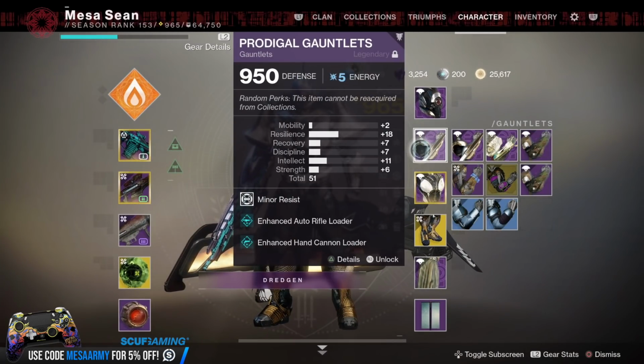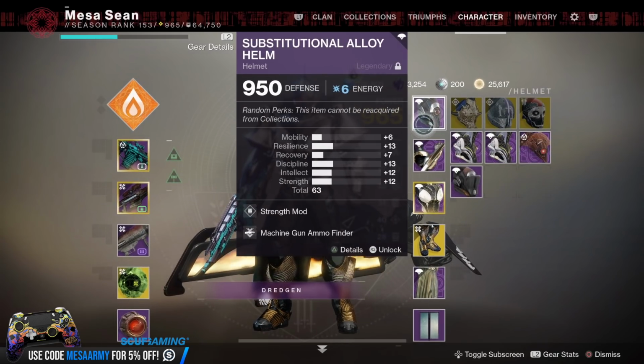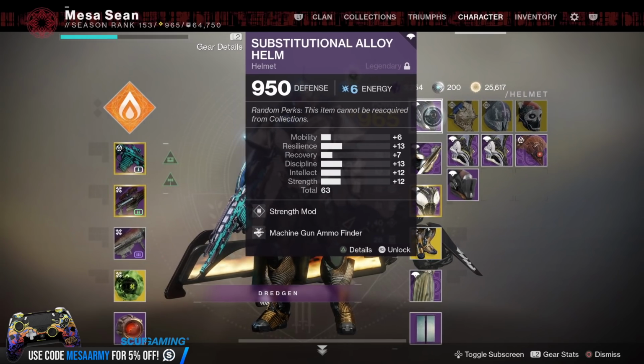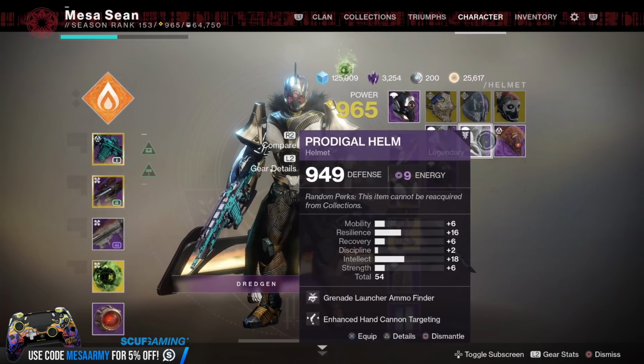On my gloves, I simply have the good old reloaders from the seasonal artifact, the enhanced auto rifle reloader and enhanced hand cannon reloader, and I actually have a pulse rifle loader, but not the enhanced version. And on my, well, actually, I have minor resist on here. I have no idea why I have that on there. I probably should swap that out for either discipline or strength.